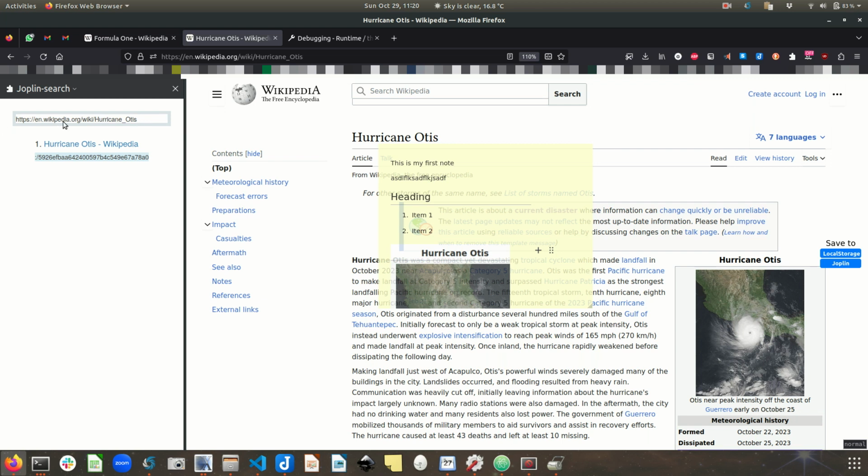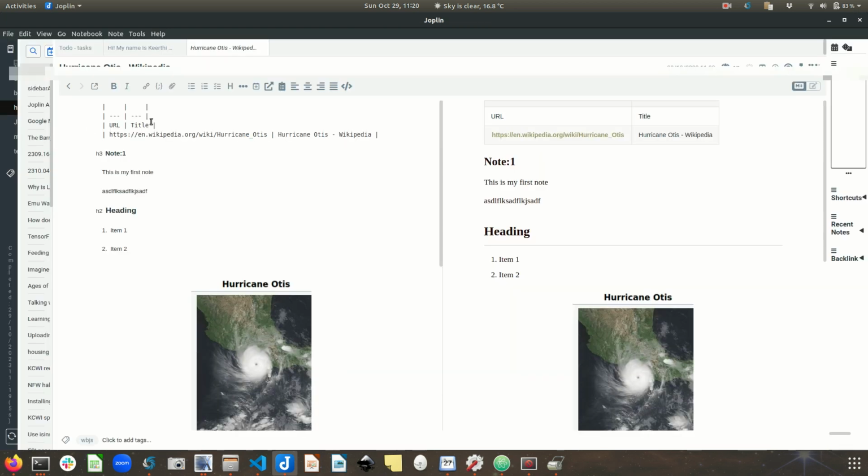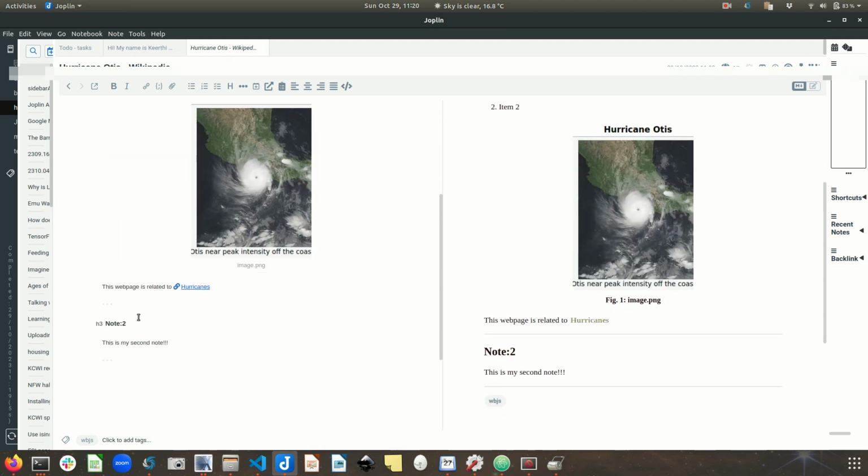So for example, as you can see in the search bar, we have the current URL on it, and it's showing me that there is one note associated with this URL in my Joplin database, and that's shown here. Now what I can also do is click on this URL that it gives me, and it will take me directly to the app and open the note for me to directly edit or make changes and whatnot.